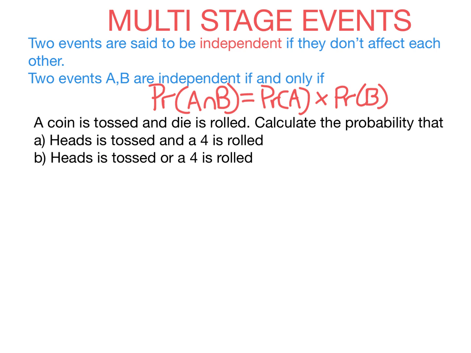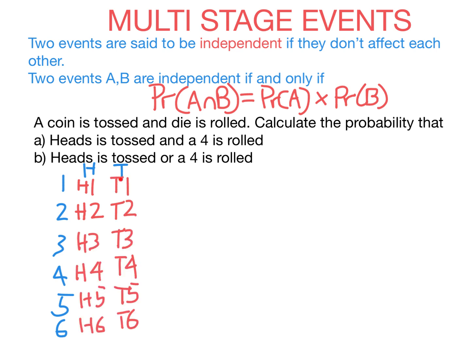One way that you can calculate probabilities of multi-stage events is to list all of the outcomes in either a table or a tree diagram, and I'll show you the tree diagram later. But let's use a table to list all possible outcomes when a coin is tossed and a die is rolled. For the die, you can get 1, 2, 3, 4, 5, 6. And of course, from the coin, you can get heads or tails. So we fill in the table like this. You can get heads on the coin and 1 on the die, heads on the coin, 2 on the die, tails on the coin, 1 on the die, and so on. Here I've listed all of the outcomes, of which there are 12. Each of these 12 outcomes is equally likely.